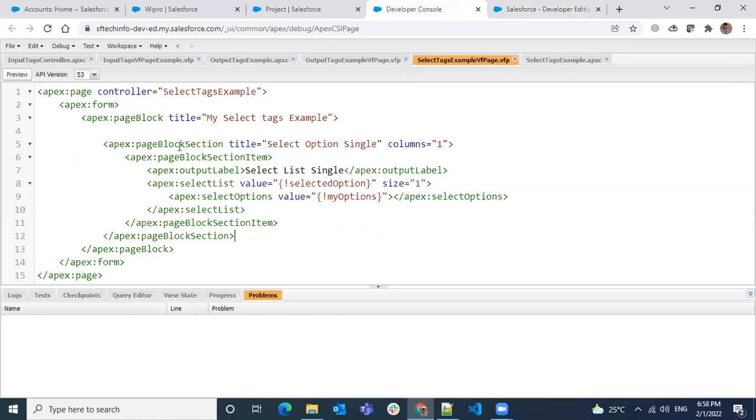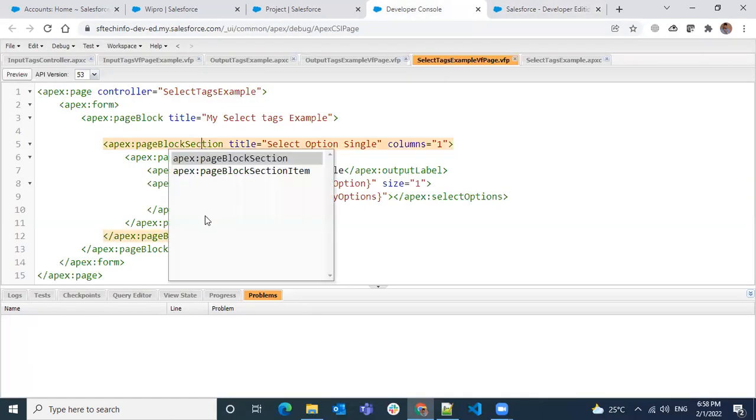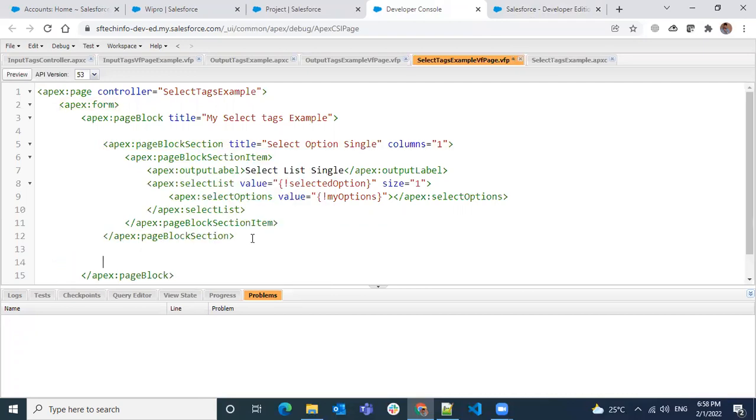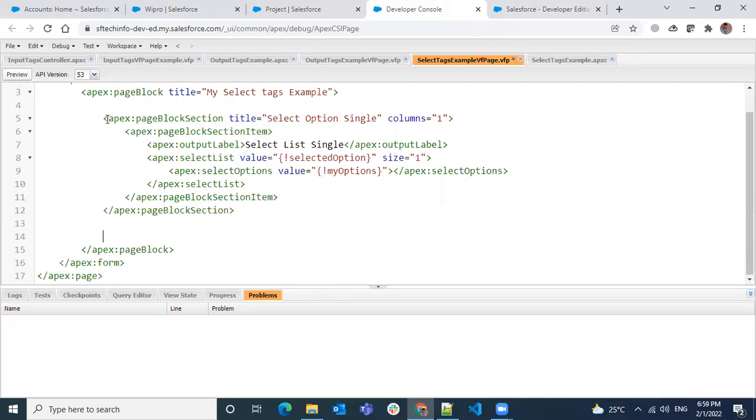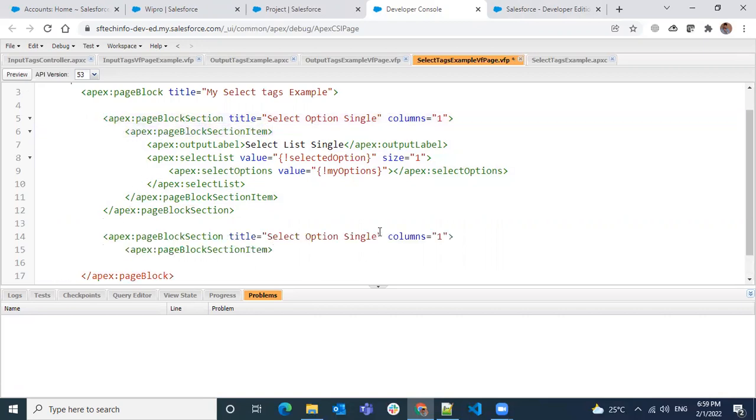Sorry. Yeah, we have a page block sections, and done. Now let's move on to the next page block section with the checkbox ones. So now, here I would say checkbox group or something.